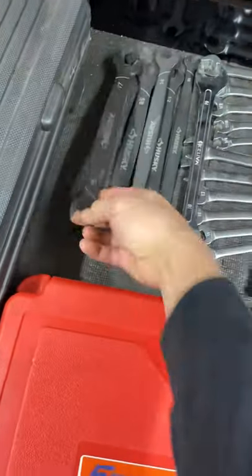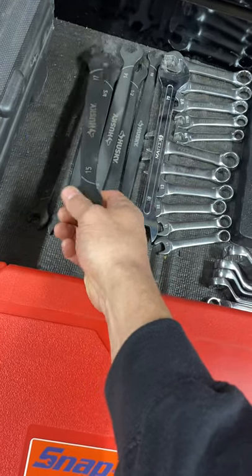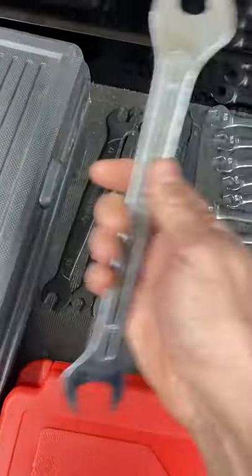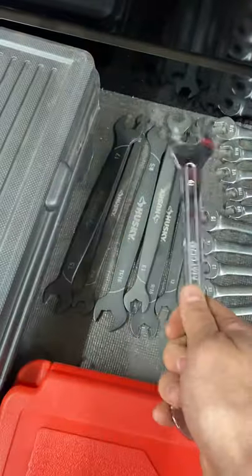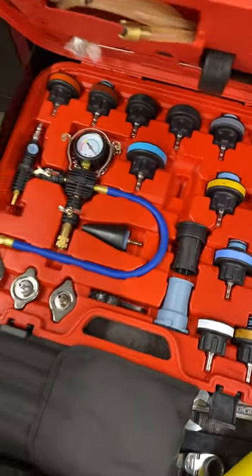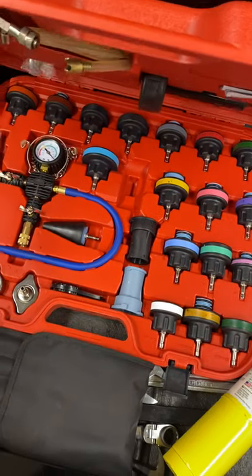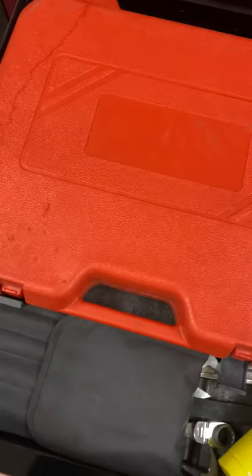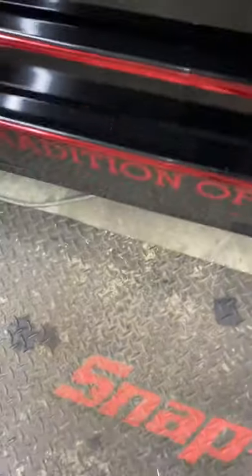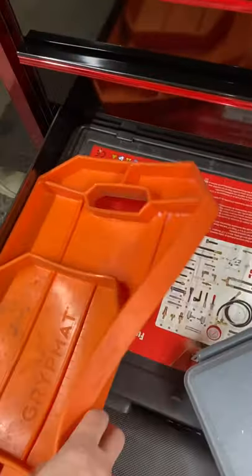I've got really thin flat wrenches for brake jobs when the slide pin is spinning and you're breaking them loose — those are from Home Depot, super cheap. They don't have the 17-19 so I bought that specific one from Matco and now I have a complete set. There's a piece-of-junk slide hammer from Harbor Freight — I hate that thing. In the rust belt slide hammers never work anyway, you always end up getting the air hammer out. Also a universal coolant pressure tester, about $85 on Amazon, Snap-on files, and map gas.